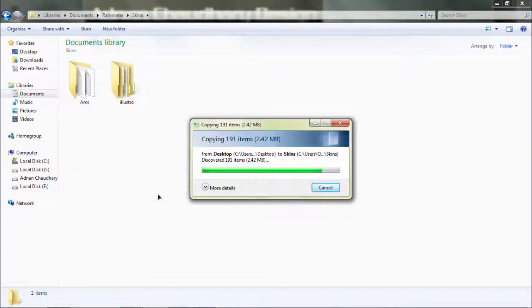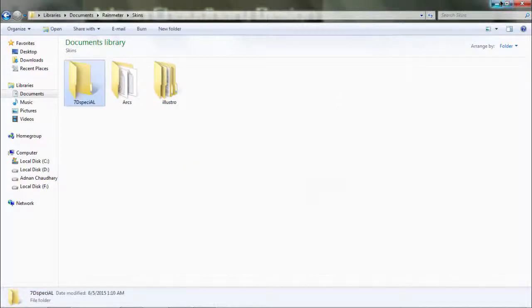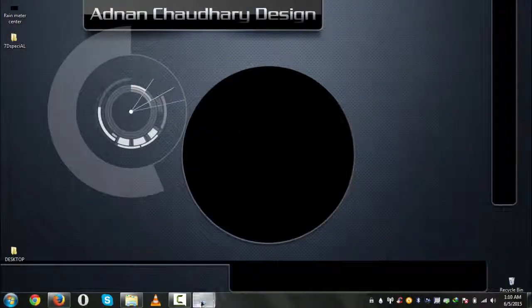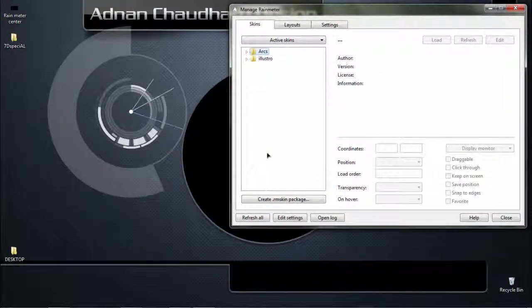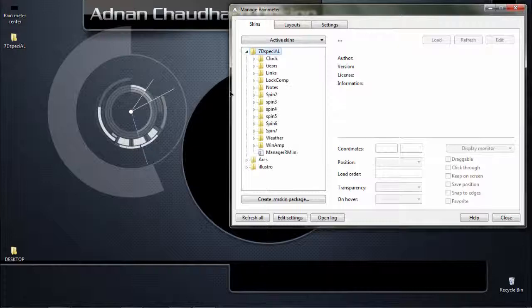Very simple method, very nice. Okay, so now we'll open it. You can see that nothing happens here, so we will simply click on refresh all, and you can see the folder which we have copied. Just open this.